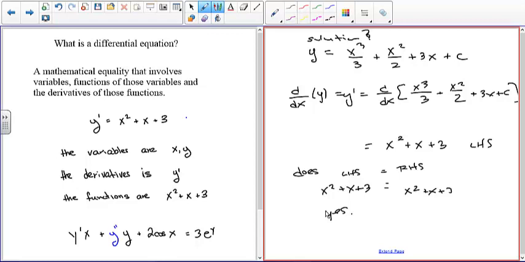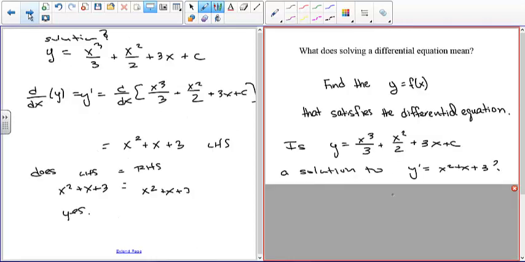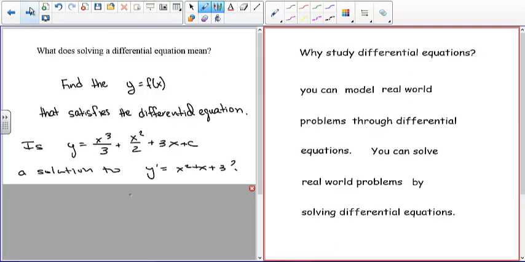Now, one way to try to solve differential equations is just to guess and see if it works or not. I could have picked any other function here and taken the derivative, and if that derivative was not equal to the original right-hand side, then it wasn't a solution. So that's a couple of the problems in the beginning of the chapter, and don't write this down because that's just what I did. So is this a solution to that? The answer is yes. And so let's go to the next one that I haven't already done. So we'll come back to that in a second.